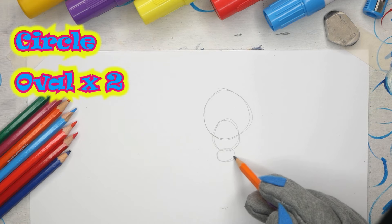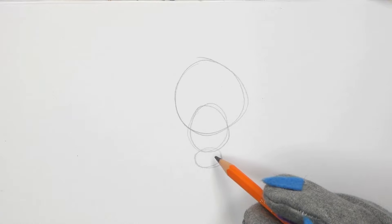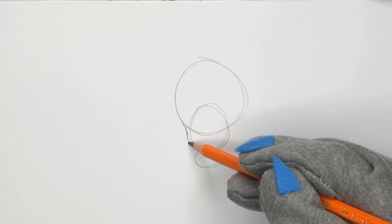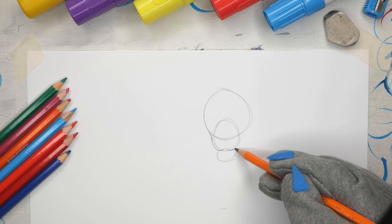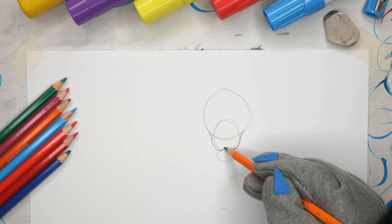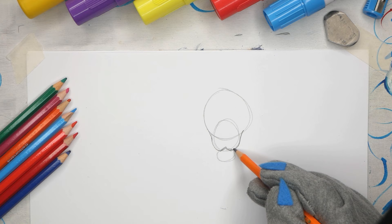And then another oval. They will do the three basic shapes: the soft circle, the soft oval, and the small oval, just very loosely shaped up. From there, we join the lines here, bring that around in a curve, take another curve, bring that around and join up here to that space. From there, we let that create a little triangle just there, so we have that little softness here.